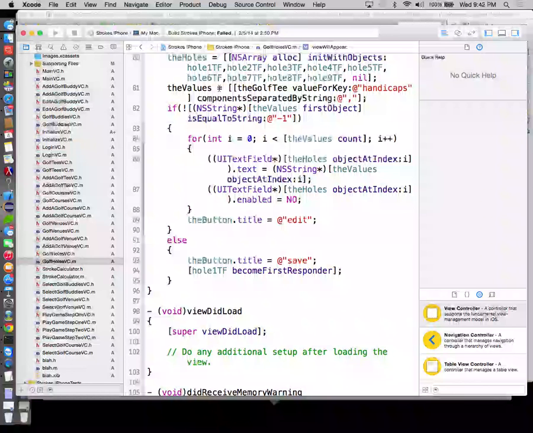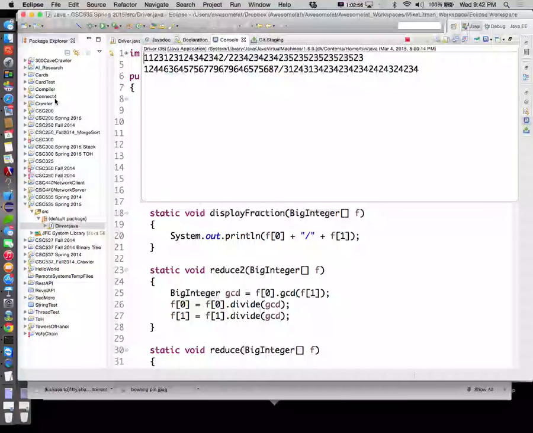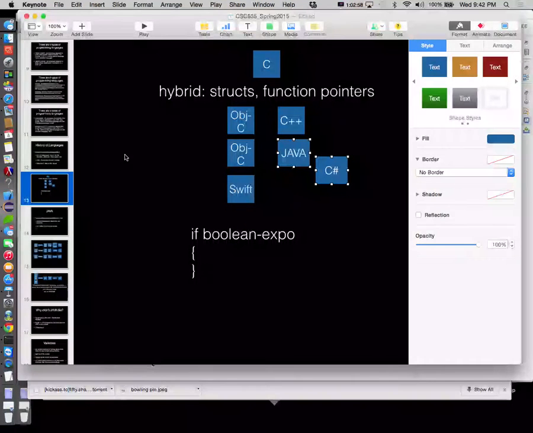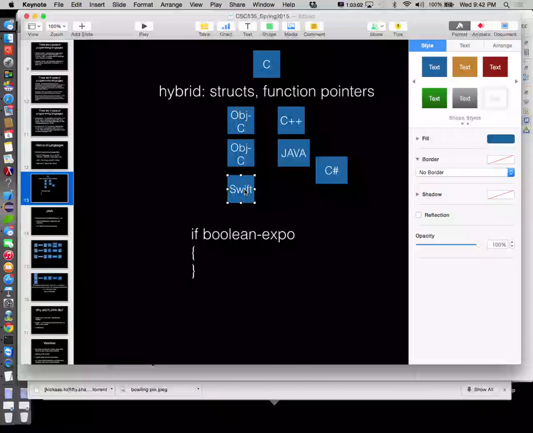But the language itself is a little bit on the archaic side. So it was very old. So what did Apple do? Apple said, you know, we need to innovate, so we're going to come up with a brand new language. But they didn't come up with a brand new language because they thought Objective-C was insufficient, because all the people who are currently writing iPhone apps were perfectly happy with Objective-C. Okay? I actually like the language. I think it's a very good language.